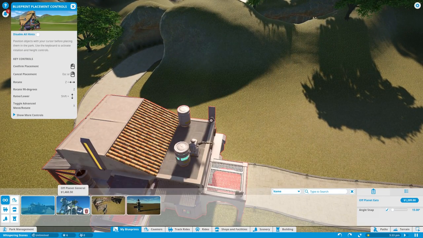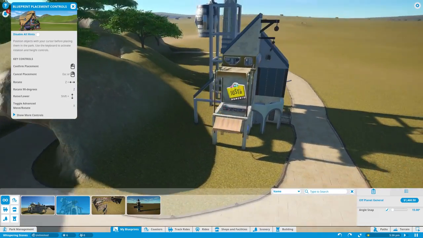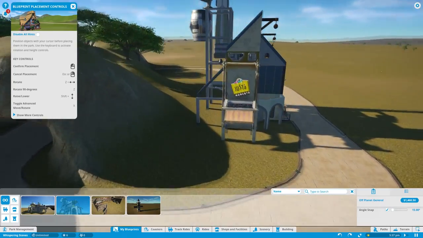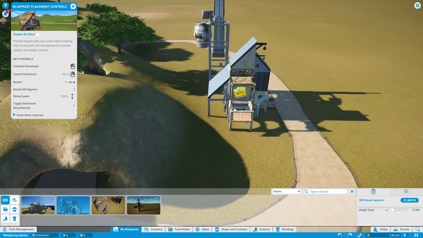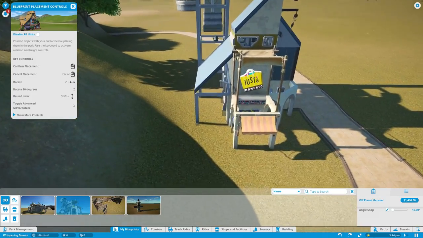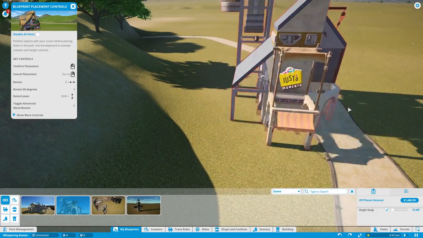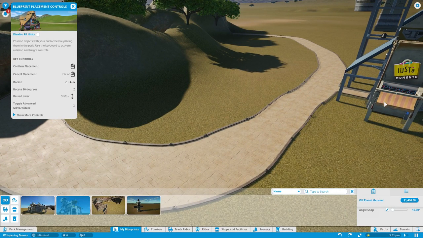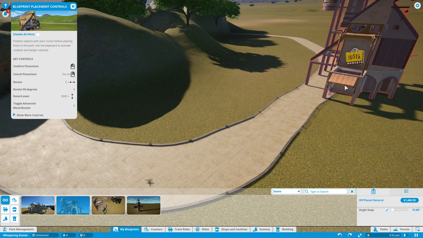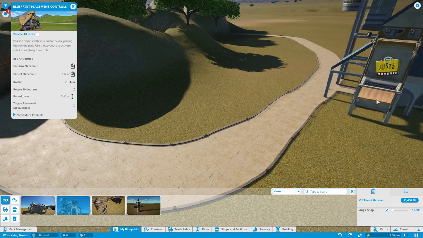Actually, let's go ahead and put in the off-planet general store. This one's a bit more, I'm not quite sure how to describe it. It's not as cool as the other one. I built this one second, but, you know, what you gonna do? I think I want this to be on this side of the road, kind of like this, so I can have it like that, and people will still be able to walk under.